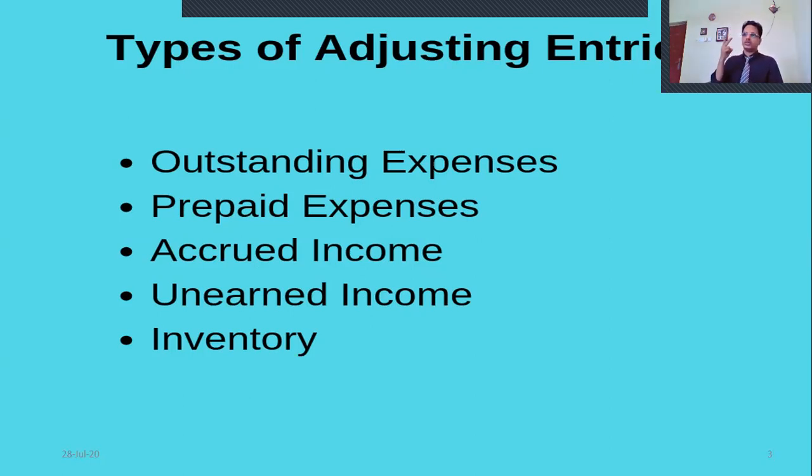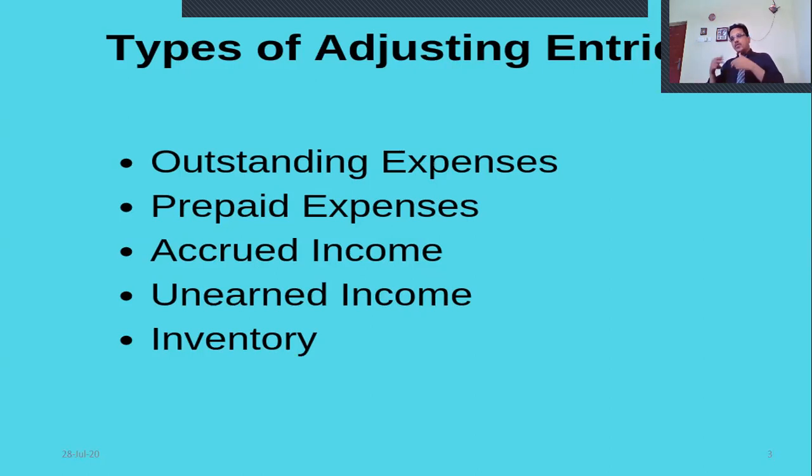Two entries are coming. The second entry, when the income becomes due: the unearned revenue you have to debit, and service income or service revenue you have to credit. So, two entries once again. First, debit cash, credit unearned revenue. Whenever you get cash, cash is to be debited. Cash is an asset, asset increase means debit. Unearned revenue you are crediting, because your liability increases, so it should be credited.